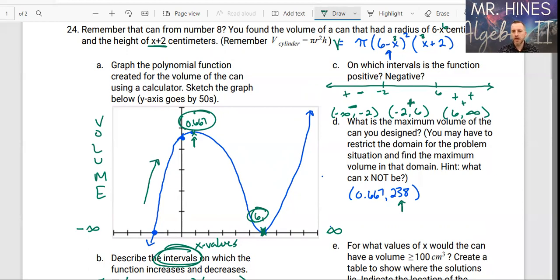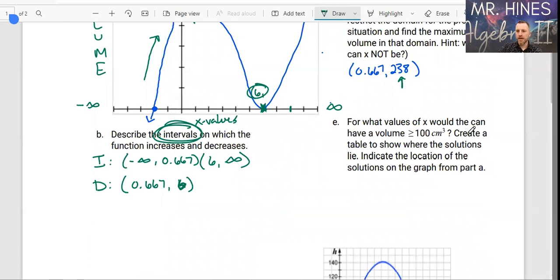And now you're saying, okay, but that's not the absolute maximum. It goes up higher over here. Okay, but what is that then? That is where you are taking away, maybe when x equals 8, you have a radius of negative 2. That does not make any sense at all. And so what can x not be? That has to do with the domain. The domain, x has to be greater than 0, but less than 6. So we're only looking at a very narrow spot in there. That's part D.